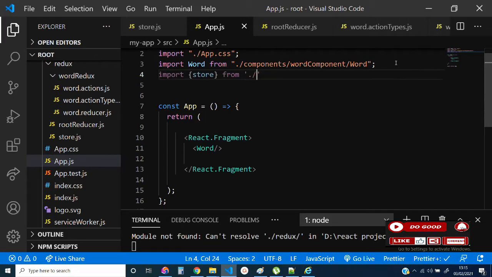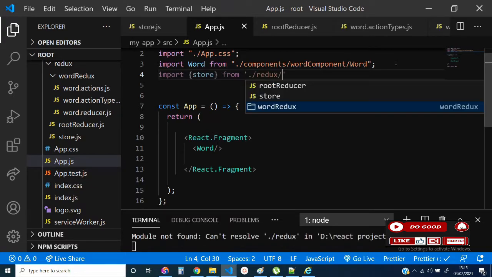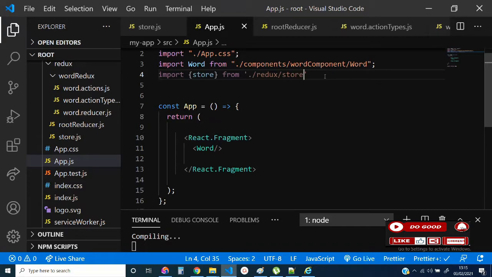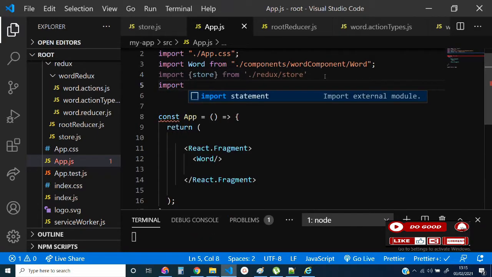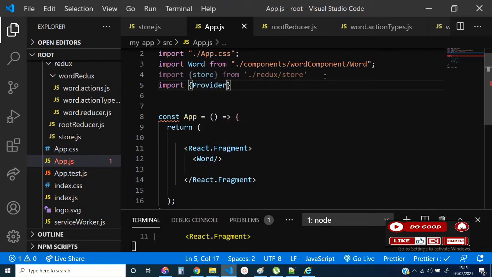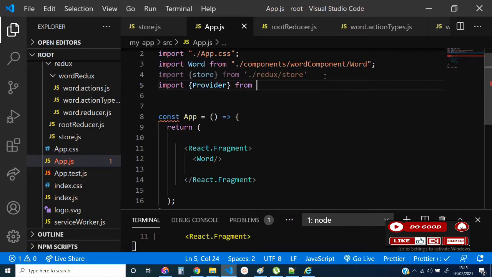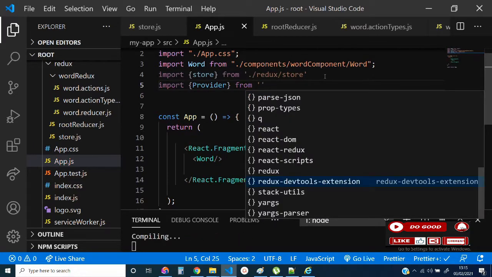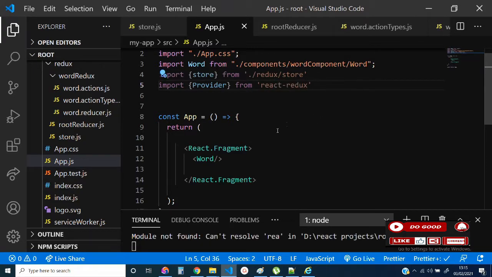From where? From Redux, then store. Good. So that is that. We also need to import another one called Provider from React Redux. Good. So that is that.